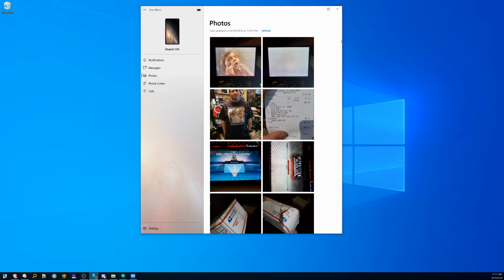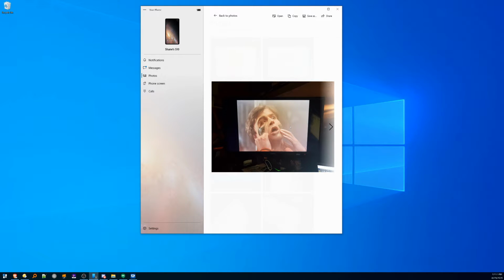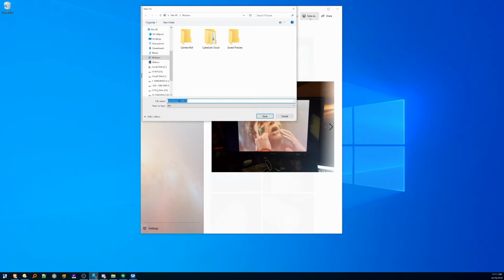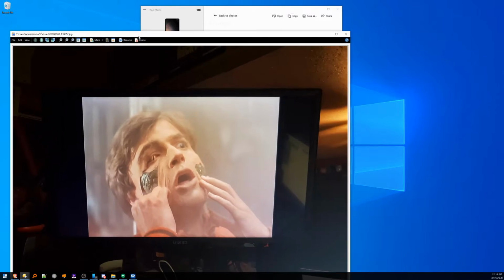But to actually dump the picture off the phone, you can either upload it to your photos or do something like that. It would be nice if I could just grab this thing and make a copy of it without actually having to make a round trip to my phone. So I will save that picture locally, and I will bring it up on my other screen here. Just a minute, that went to my pictures. Yeah, there we go.